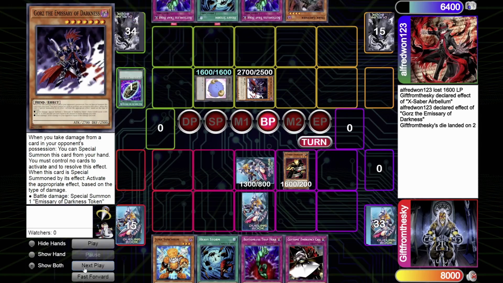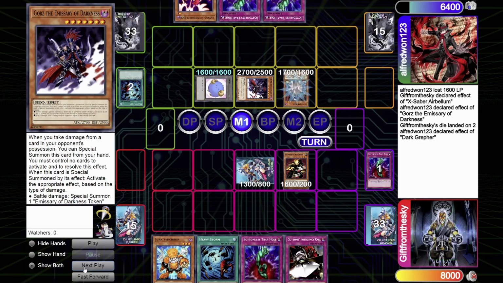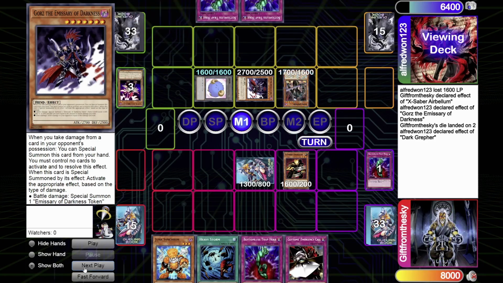So I'm glad that I was able to discard the Burial, because that was a really good card that could have pretty much spelled lethal for him, especially with the Heavy Storm in hand. It was looking pretty bad for me. So now he flies a Vayu, so he can Heavy Storm first, activate, summon the Grepher, and pitch the Vayu to special summon an Armwing.